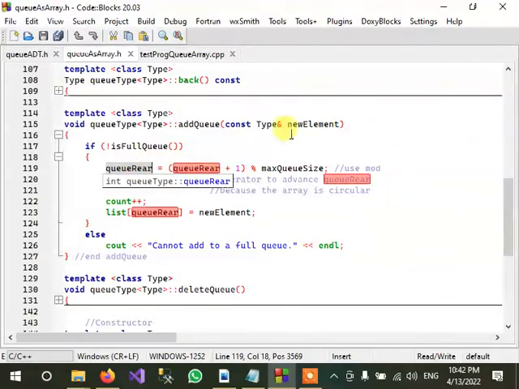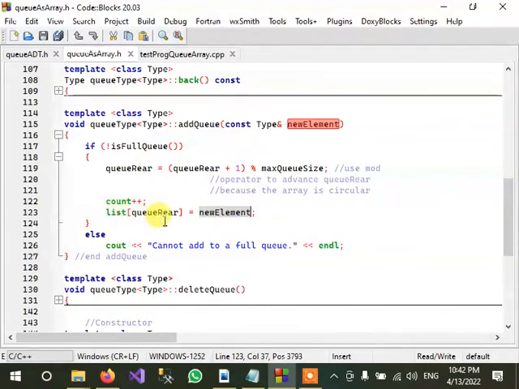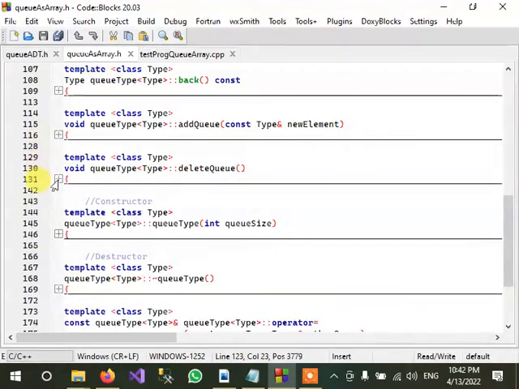When the third element will be inserted, the value of rear will be 1 plus 1, 2, remainder 50 will be 2. So in this case the value of rear will be incremented, and here we are incrementing the count variable, and we are putting the new element onto the rear position of the array. So this is basically add queue function.